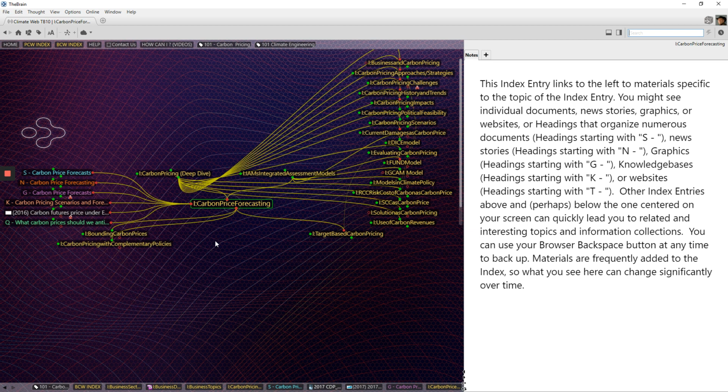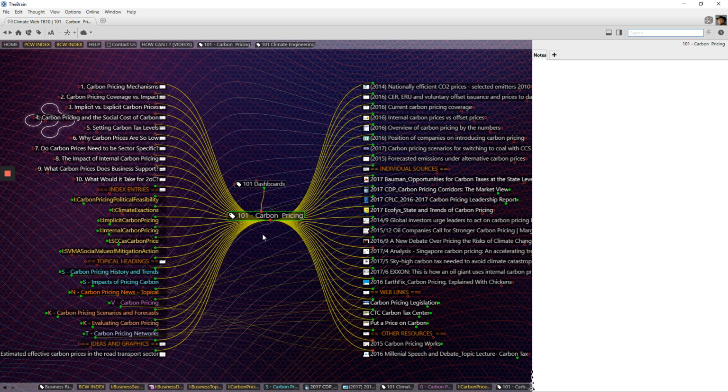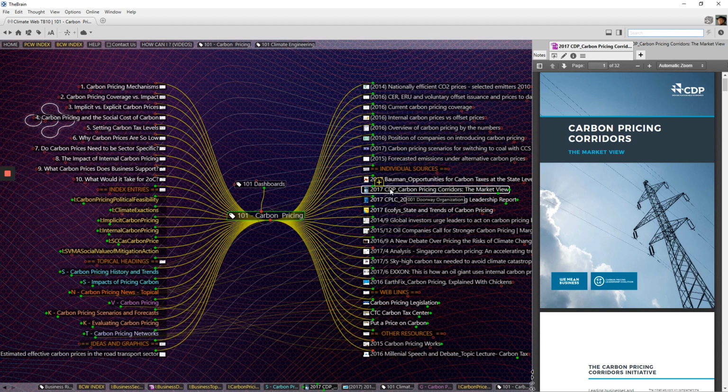Now, there's something else that we can do with the climate web that takes all of this information and uses it in a very different way. So I've showed you how the climate web organizes information in lots of different ways and extracts information from reports, etc. Now we can take any of that information for any particular purpose and organize it in a different way, actually using tags that don't involve all kinds of physical links. So this is a carbon pricing 101 dashboard, and it pulls together some of the key information that if you were just trying to learn about carbon pricing, you might want to be able to access, including index entries, headings, key reports. Many of those reports are right in the climate web and will pop up right there for you to be able to access. And in many cases, we've extracted information, et cetera.